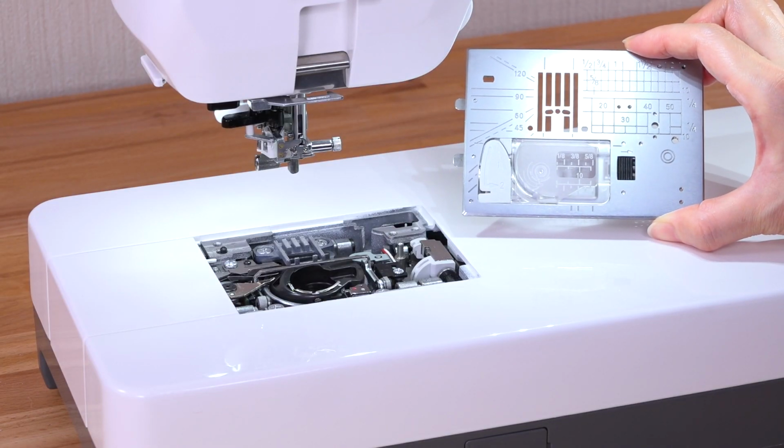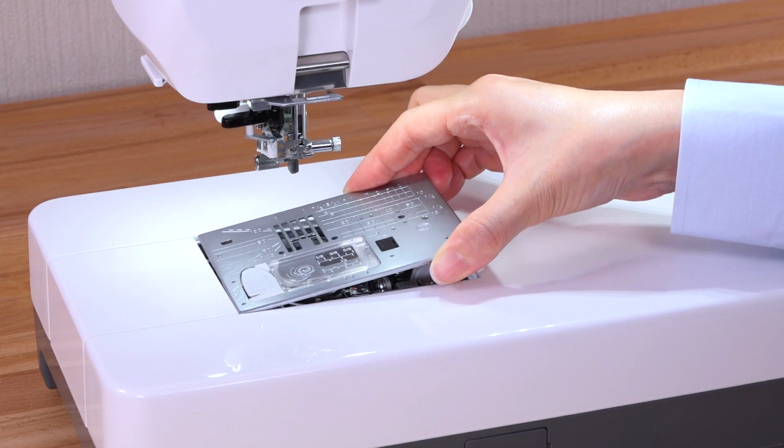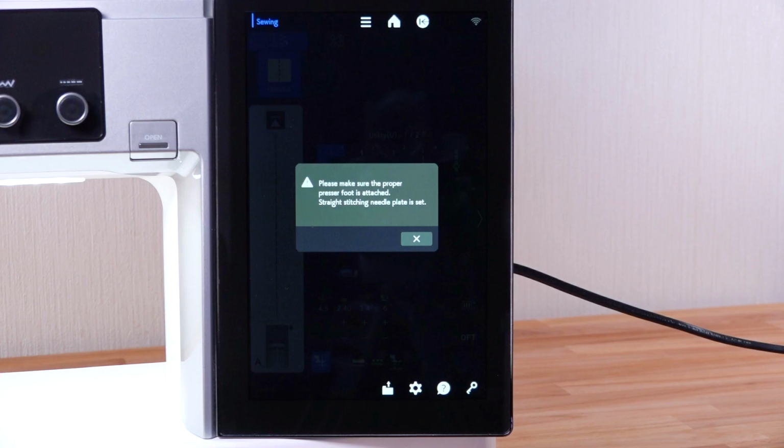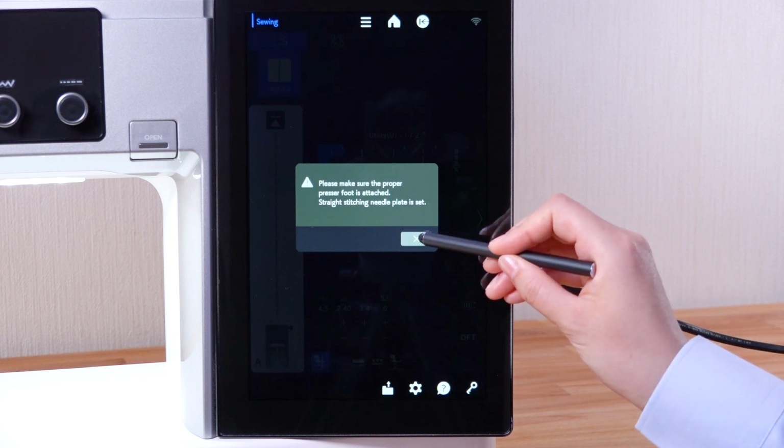Insert the left edge of the straight stitch needle plate into the opening and attach the needle plate. A confirmation message will appear. Press the close key.